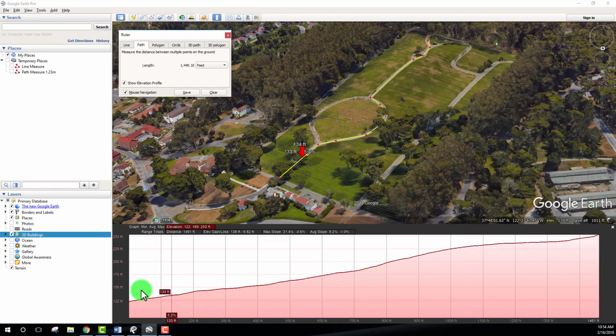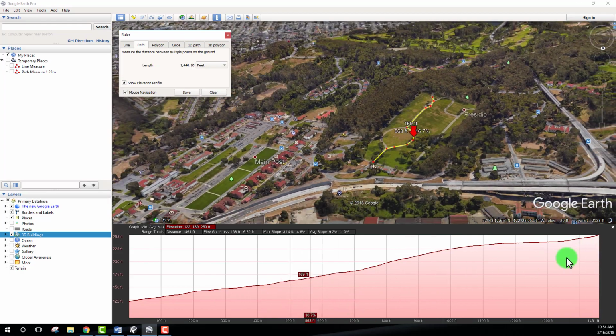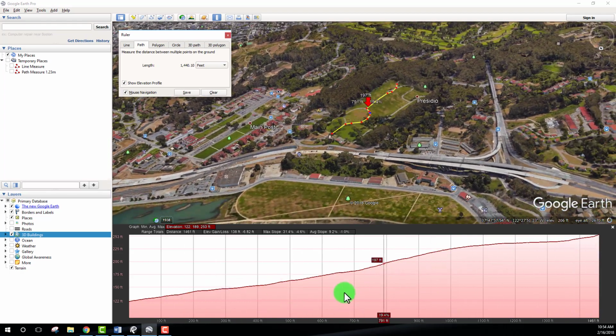So okay, that could be really interesting for measuring out different, say, hikes going up mountain passes, or just different elevations. There's a lot of different things you can do with this tool, and it's nice that it gives you that really live feedback as you're going up and down. At the top bar here, it gives us our total distance, total elevation gain or loss, and our max slope and our average slope. So again, it summarizes between the first point here and the bottom point.